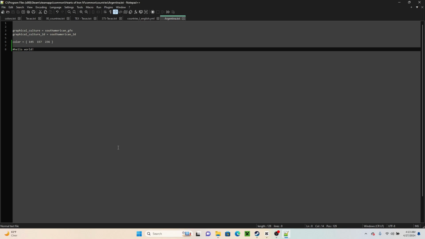There's a list of the names of all of them on the wiki, and I'll leave a link below so that you can find them easily. Next is the color command. You can see it has an equals after it, and then a grouping defined by parentheses with info inside of it. This info is 3 separate color values. These are RGB color values, meaning the first one is red, the second one is blue, and the third one is green.